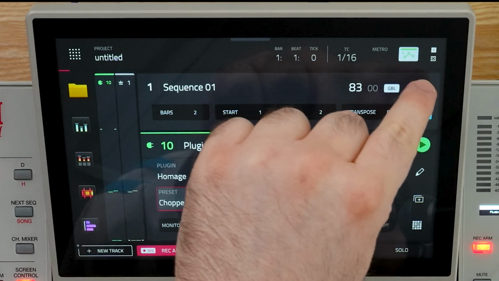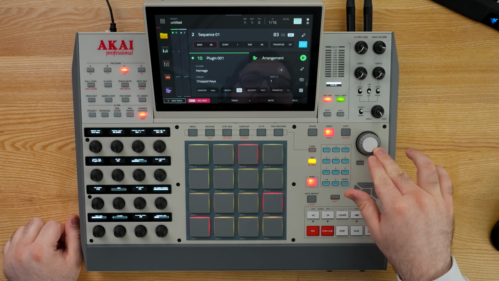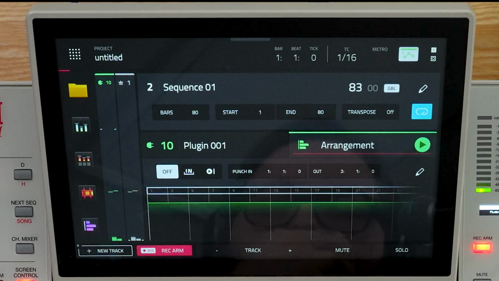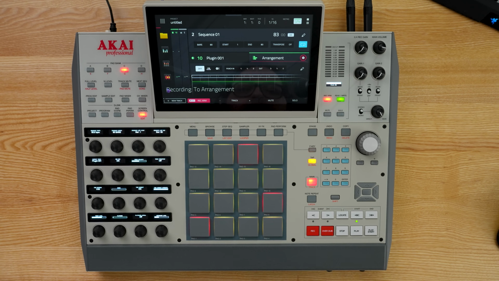We're gonna create a dummy sequence, and instead of it being a 2-bar sequence, we're gonna make it like an 80-bar sequence. If you can't think of something, think of a way around it. I don't always need to go back to the manual and think, how do I do this right? You know, I'll never get anything done. As I play, you'll be able to see the notes. And let's just start recording.